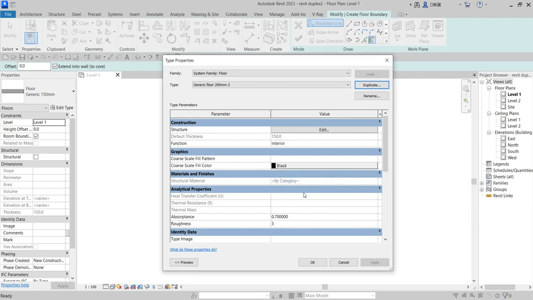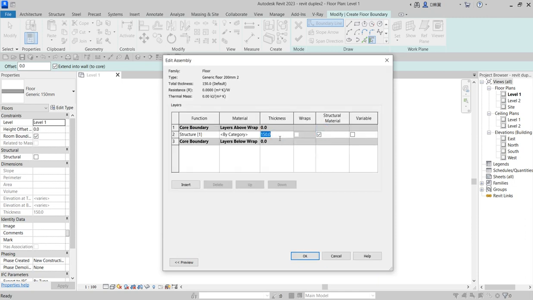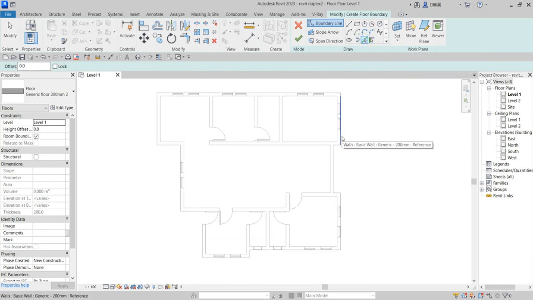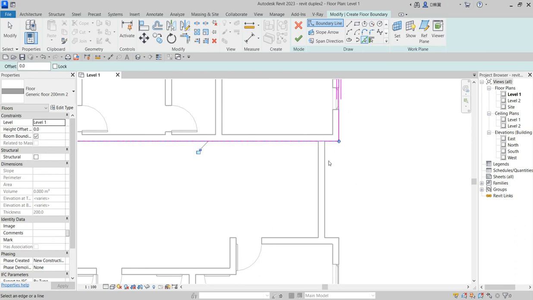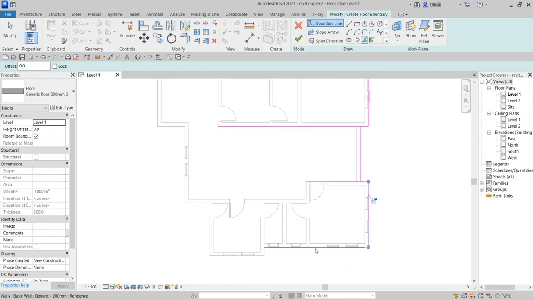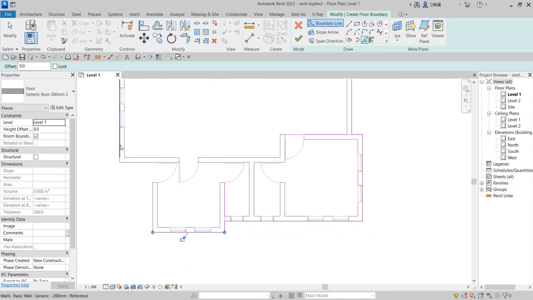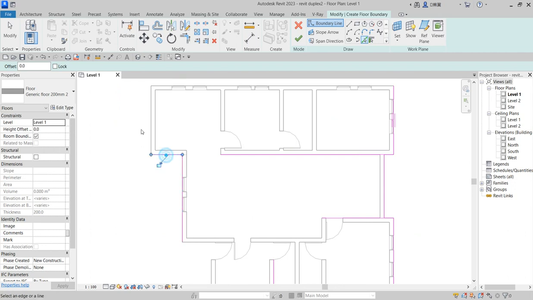Now when you go to that, you click Edit Structure and you change it here to 200. Say okay, click okay. So you start putting your floor. I usually use Pick Lines so that it's more precise and accurate. So I do that, Pick Lines. So one thing about this when you are drawing lines like this is that you are in sketch mode, which is pink color.